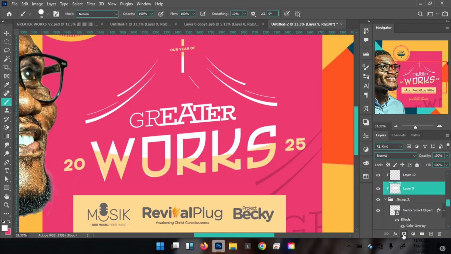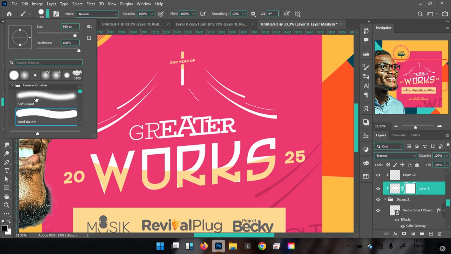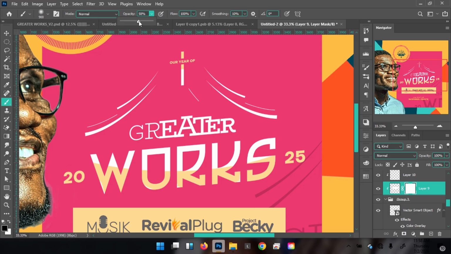Select this layer. Add a mask. B for the brush, increase the size. Go for a soft round brush. Reduce the size of the soft round brush and apply.